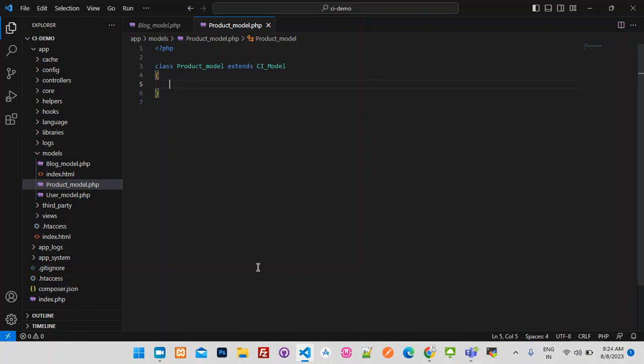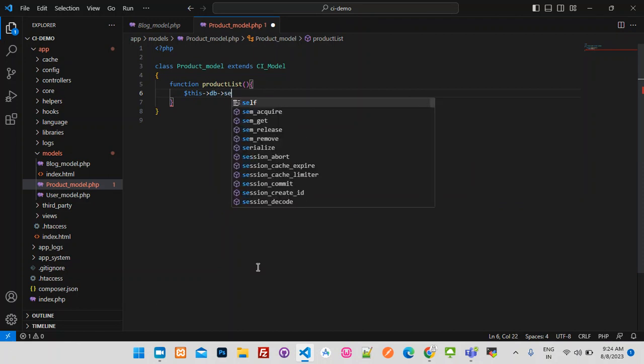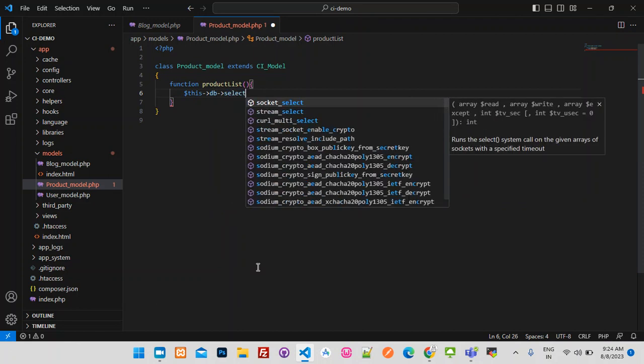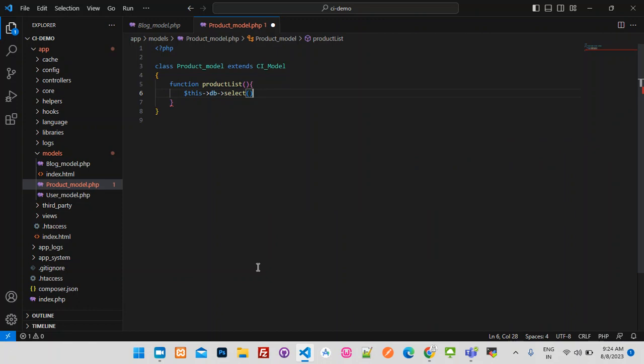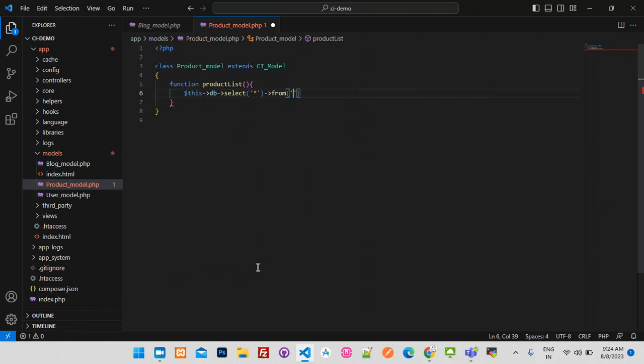Now here I'm going to create one function just to fetch the list of products, product list. For that we need to write a query: this db, for database, select asterisk. Asterisk means all. From which table do we want it?